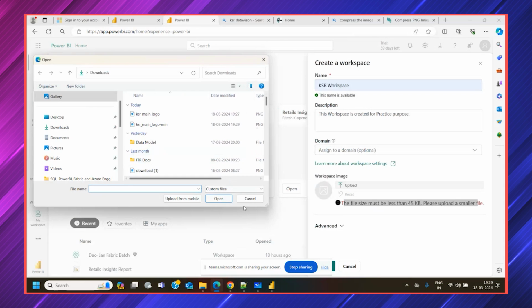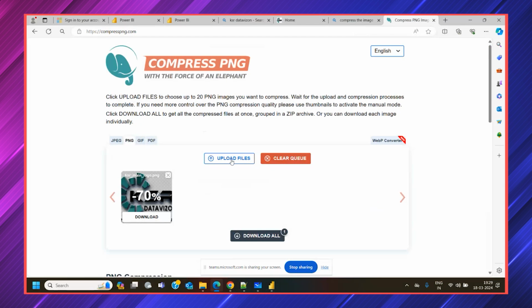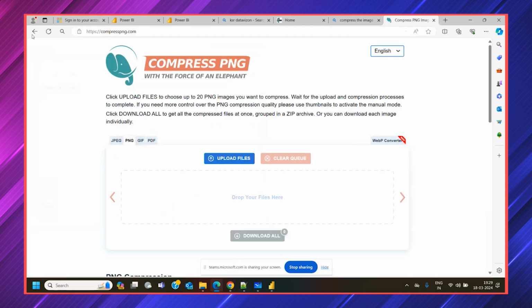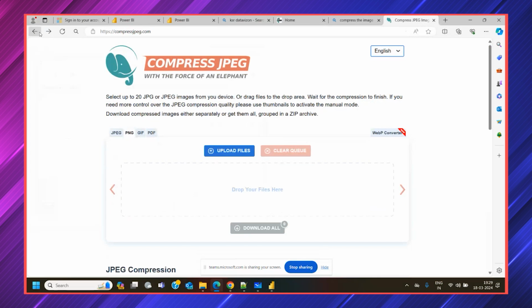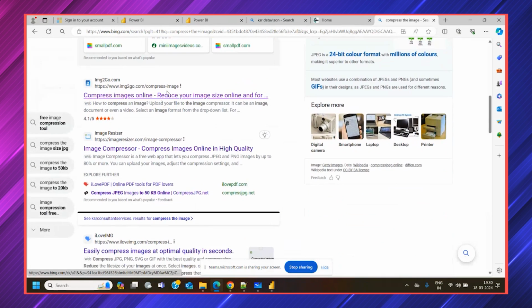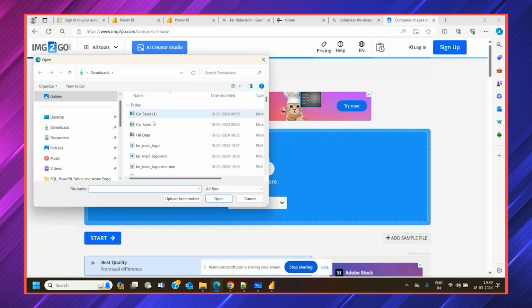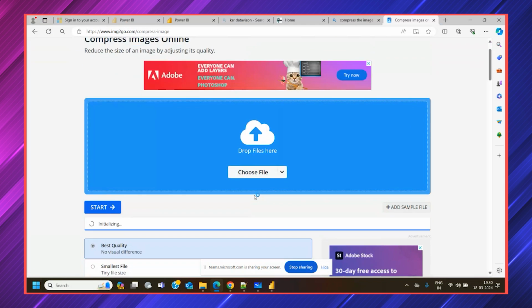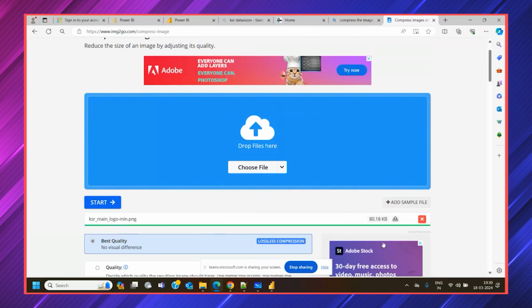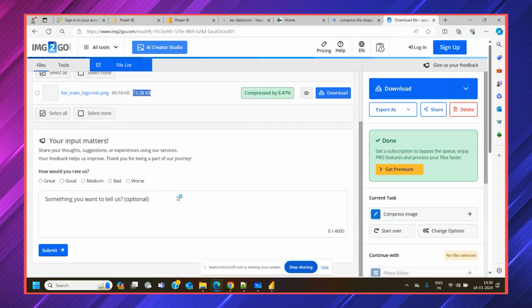Let me recompress. Trying to see where it will be compressed. Let me change it again. From the file 81 KB, if I click here, okay, it's still 73 KB.